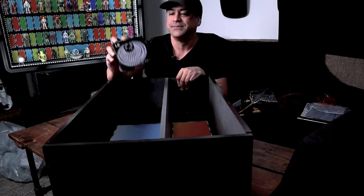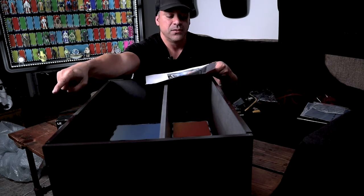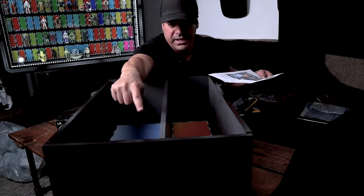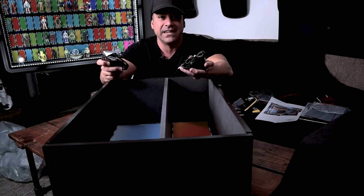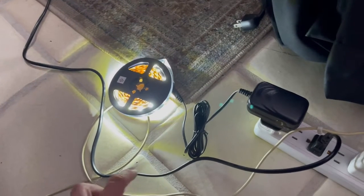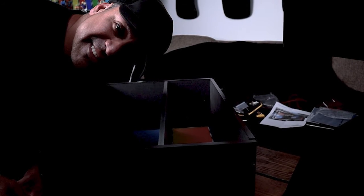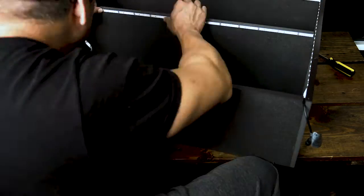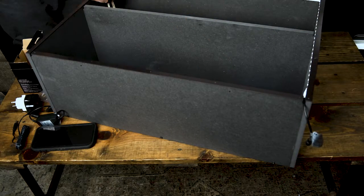Next is the LEDs. Here's the sheet on how to do the LEDs — we're going to start down at that corner and snake it all the way through. The first thing when you get LEDs: I would always suggest just plugging them in and seeing if they work first. There you go — it works. This is the part that's the most nerve-wracking. Now remember when I said I was going to tell you what went wrong? Well, here's that part. The Padawan went ahead and laid down all the LED tape, but he was supposed to insert the wall art first, then lay down the LED tape. So he had to take the LED tape off. There's no shame in being a Padawan.